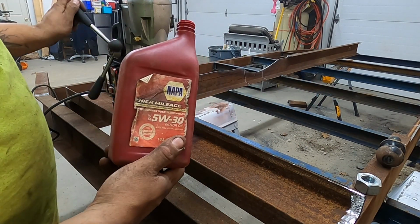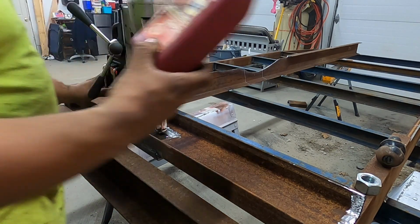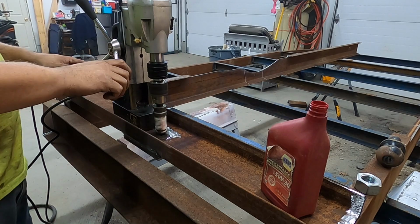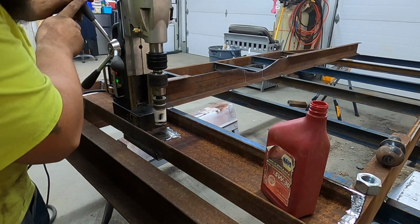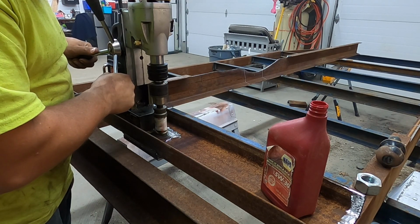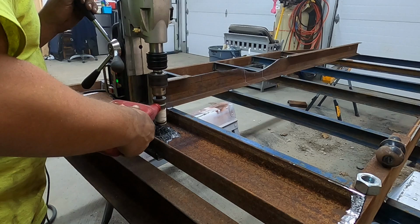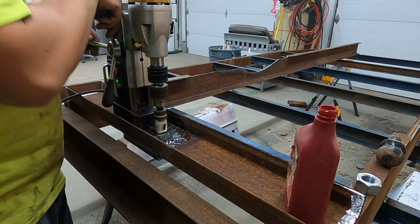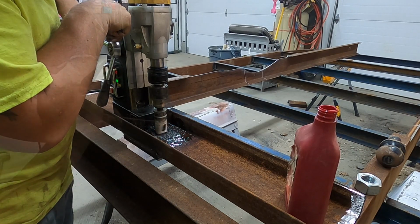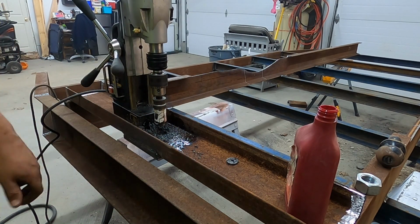Remember, the wrong oil is better than no oil. You're drilling through 2 pieces. Try to take those out because those will break bits.